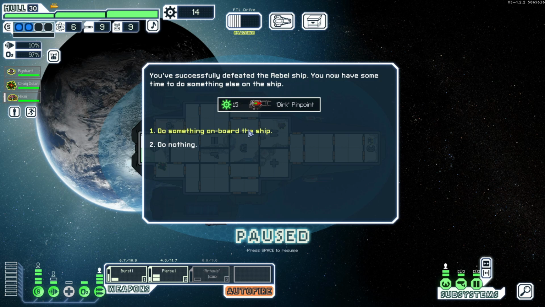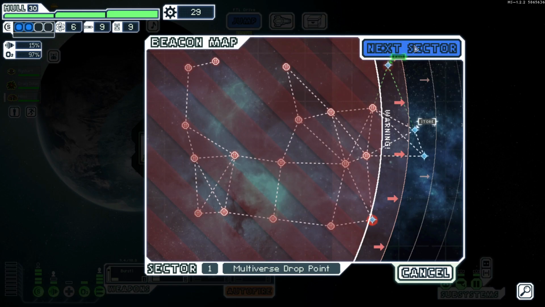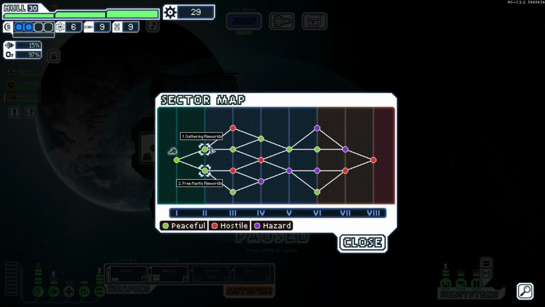Ooh, I mean, I'm probably gonna end up selling it. Eh. I mean, it's good for money, I guess. Alright. Let's see, Gathering Remorals or Fremantis Remorals. I have no idea what these are, but I'm gonna go, sure, Gathering Remorals.